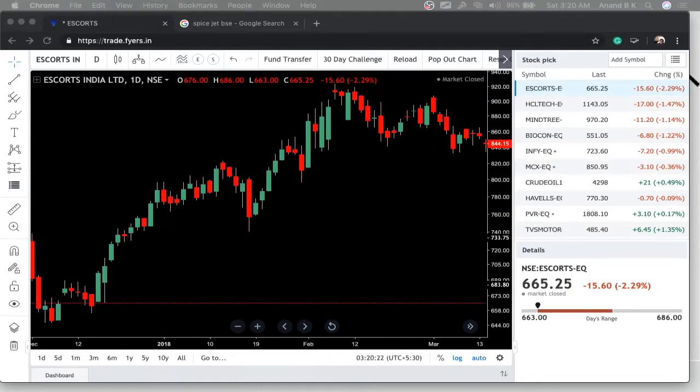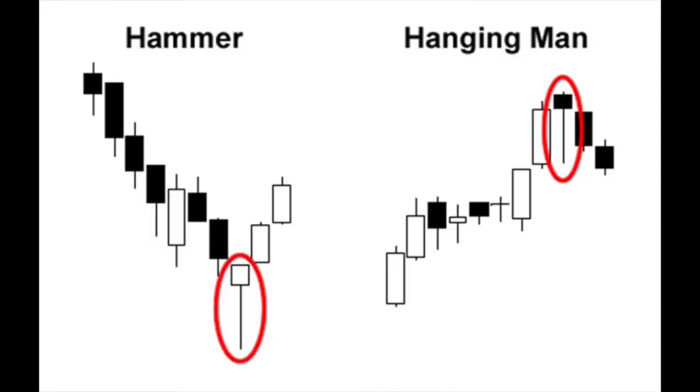On our series on price action, I thought we'll make a quick video and talk about two types of reversal patterns on the next series, which we wanted to continue and talk as much as possible. So today we are going to talk about two of these reversal patterns as we go deeper into the subject of reversal patterns. Two of these patterns are very similar, but they just appear at a different place. One is known as the hammer, the other one is known as the hanging man.